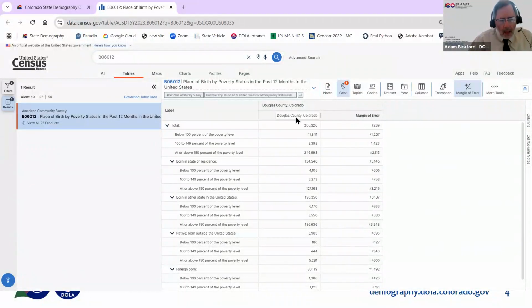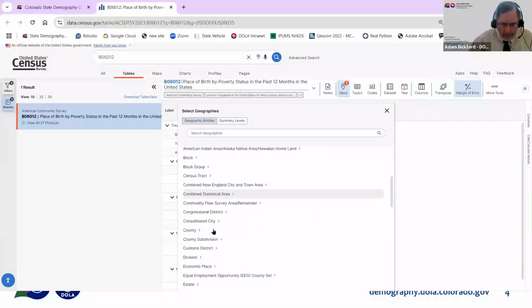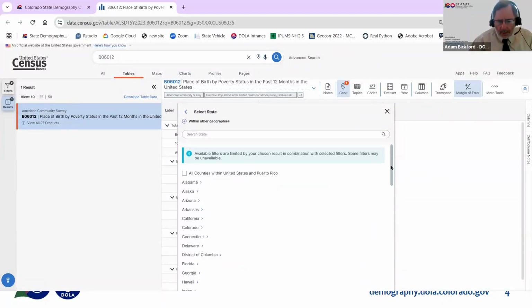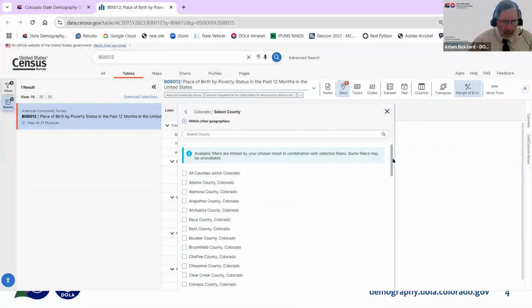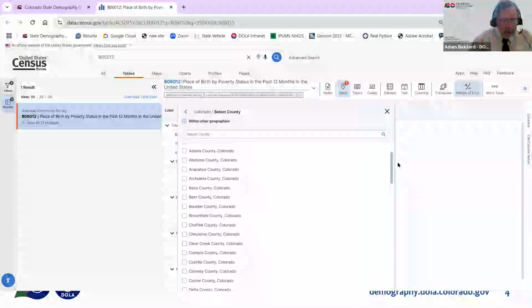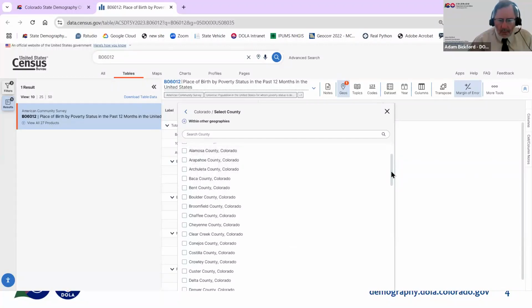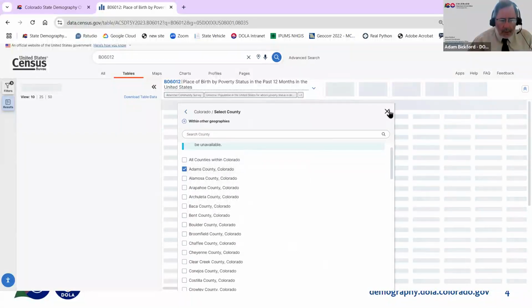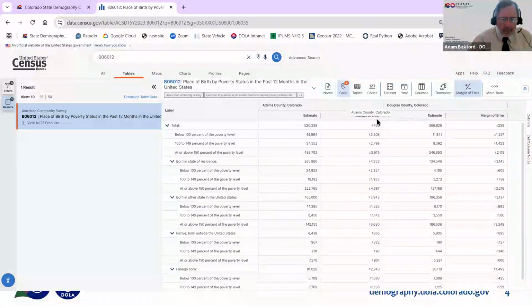from our homepage, and then you can customize this table by clicking on the geos to select additional geography. Say, for example, you wanted to compare 2 counties in Colorado or 3 counties in Colorado. You have a list of all your counties here. You see that Douglas County is already checked, but say you wanted to compare Douglas and Adams County, you can click on that button, and then the table will update. So here you've got information from Adams County, here you've got information from Douglas County.